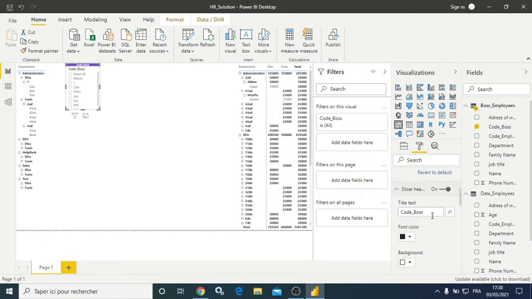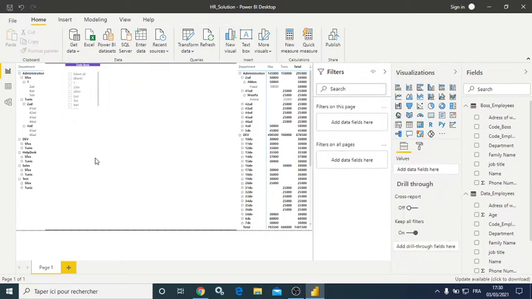The slicer header, I don't want to see the title of the slicer header, so it disappears. We can change it to drop down, as you can see here, or we can choose the list one.